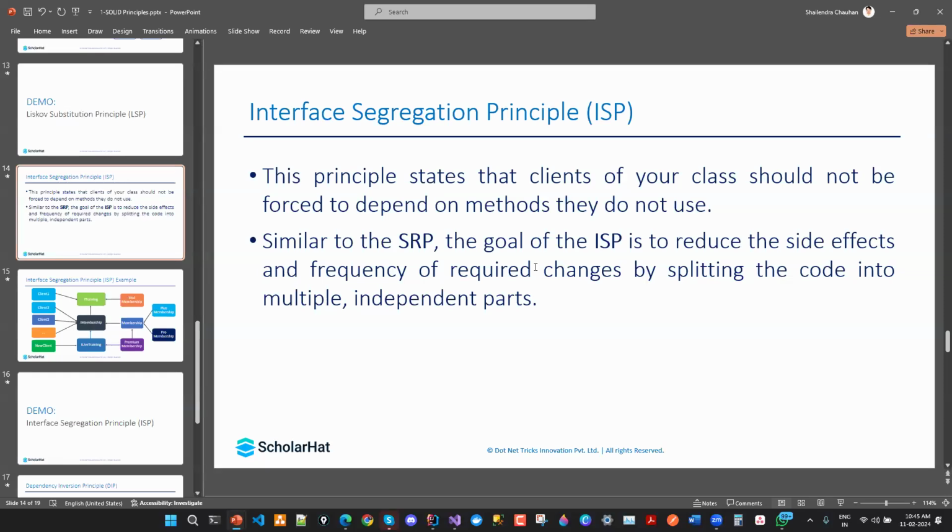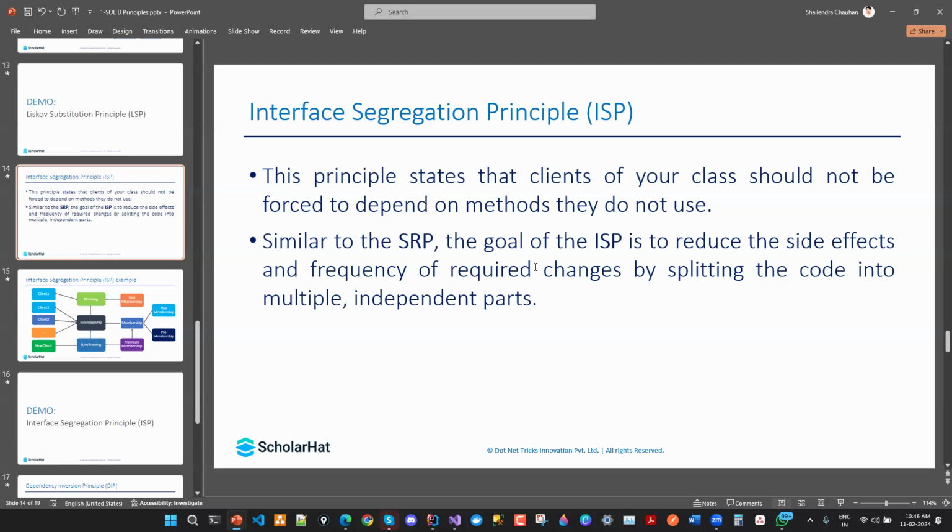It means, what is the change we have done recently? The change we have done recently is actually breaking the code. But interface segregation is saying the client who is using that class should not be forced to depend on the method they don't use. Because in the trial membership, I'm not using the method add because that was not relevant. So what I have to do, I have to manage the add method dependency.